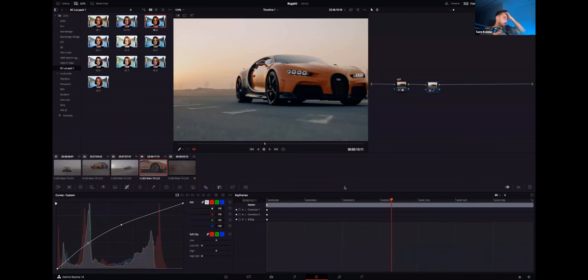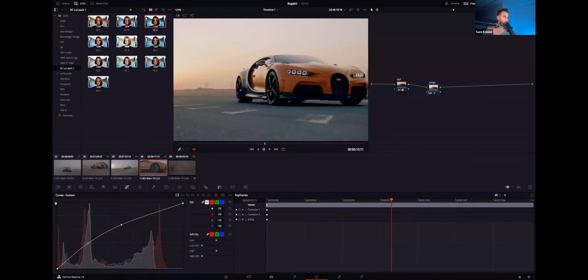Cool. So yeah, nodes. What I tell people when they're first starting off, do not get intimidated by them. Just think of them as layers. And it's not until you start to build more complex node trees and want to do more complex things when it comes to color grading that you're going to start to route things differently in here. But when you're first starting off, and still for me, a lot of the time, I will just treat the nodes like layers here. So our second node here, this is just our curves, right?